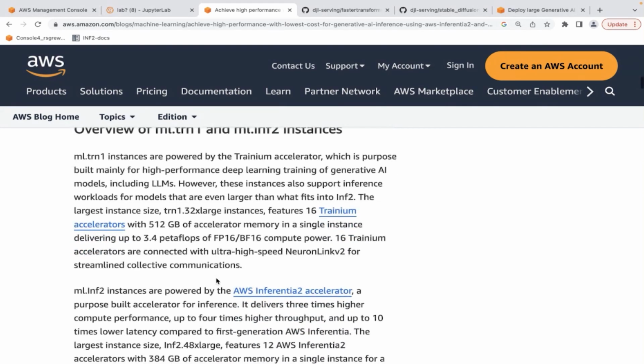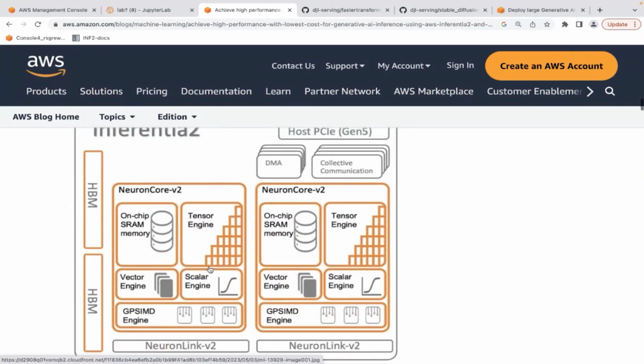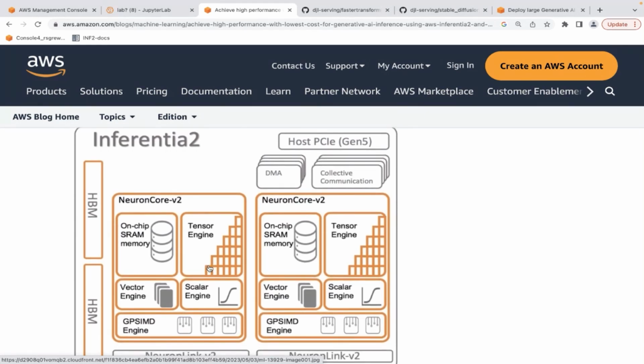If you look at the design of Inferentia 2, each chip comes with two cores. And where Inferentia 2 starts to benefit a lot is that each core has different engines to perform different aspects of the inferencing. It has a vector engine, a tensor engine, and a scalar engine.